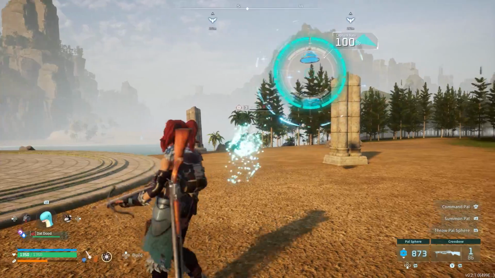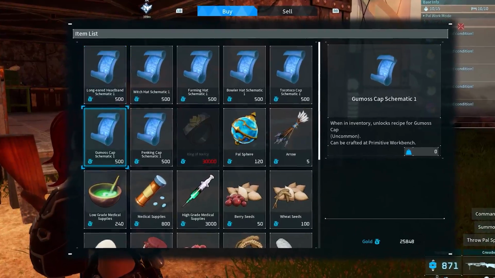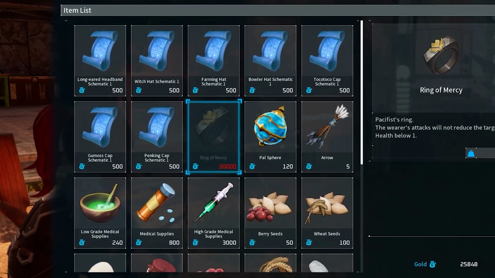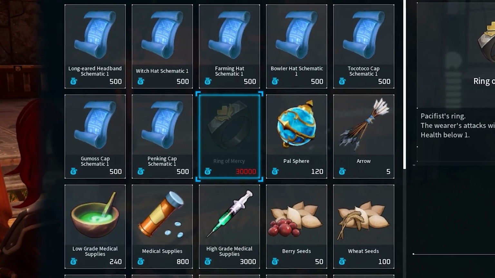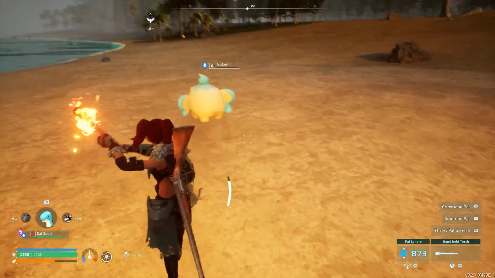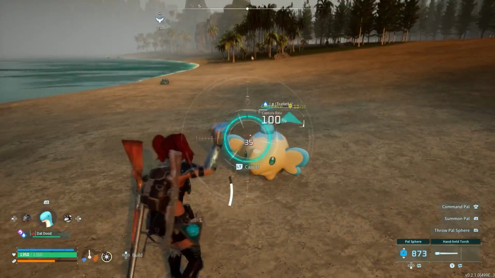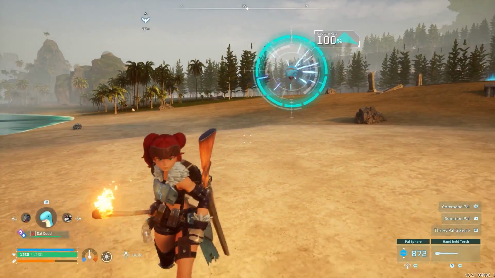How awesome is that? But if you have a bunch of gold burning a hole in your pockets and you'd rather save those 2 ancient points, the Ring of Mercy can be purchased for 30,000 gold at one of the merchants. The Pal version of this item is called Mercy Hit, and it won't cost you any ancient tech points, but we'll talk all about that in the Pal section of the video.